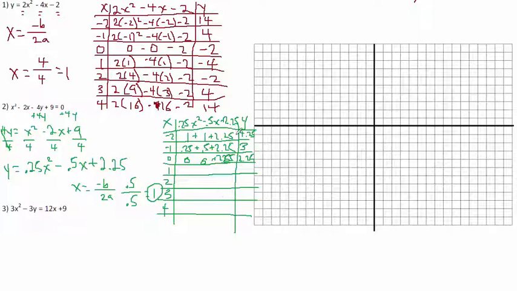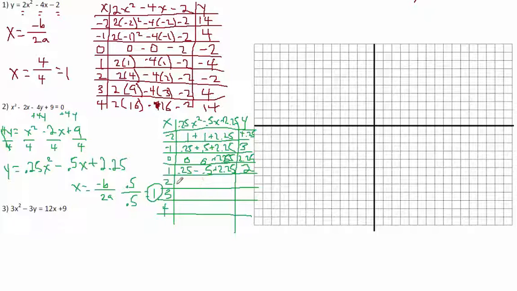So that's 2.25. All right, now let's try the positives. Let's try the 1. This is going to be our turning point. 1 squared is 1, so that's 0.25 stays by itself, minus 0.5 plus 2.25. Okay. A quarter minus a half is negative a quarter. Negative a quarter plus 2 1/4 is 2. Hopefully you figured out why that is, because again, that's the same thing as 2 1/4 minus a quarter.